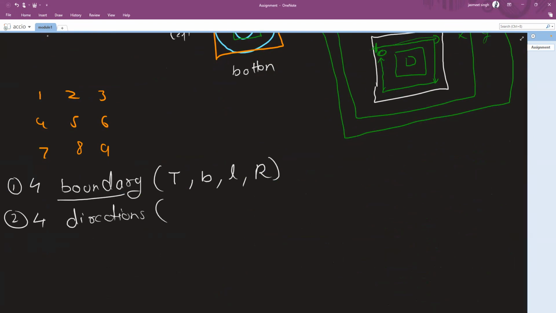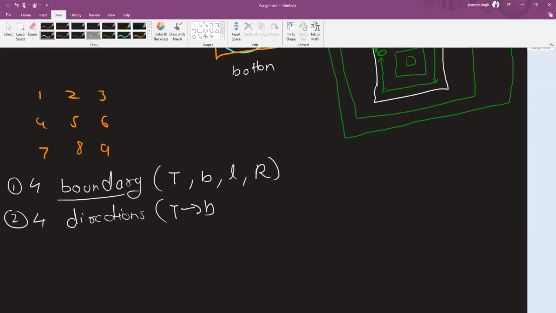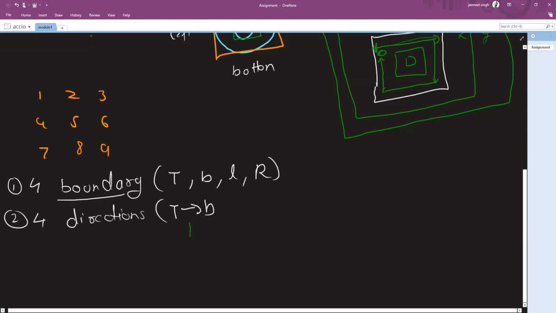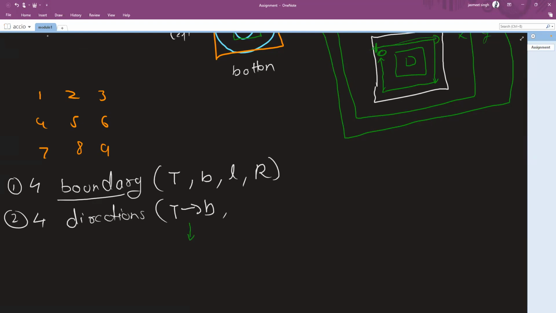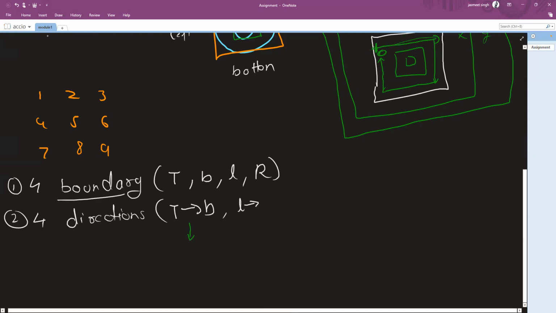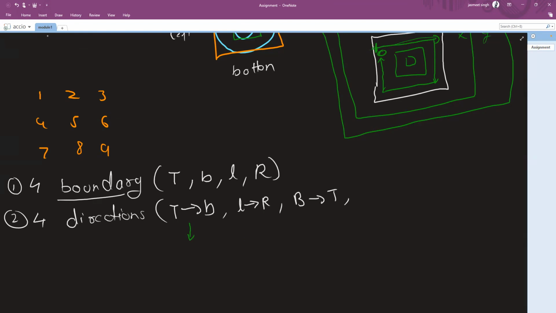Again, what are these 4 directions? From top we can go towards the bottom. Let me also draw a small representation. This one, top to bottom. Now let's figure out the rest. Apart from top to bottom, we can have left to right, bottom to top, and right to left.